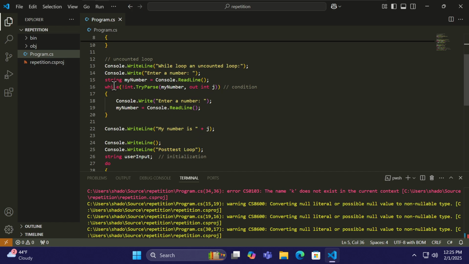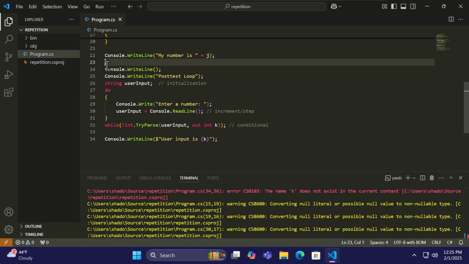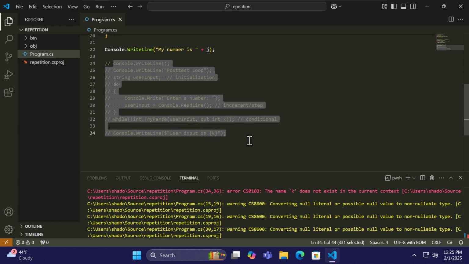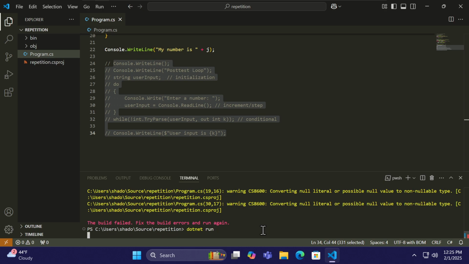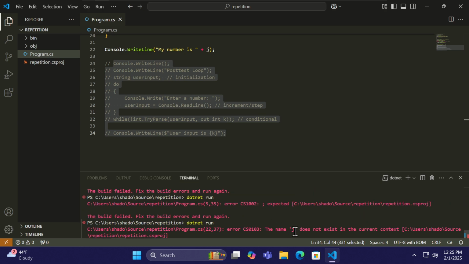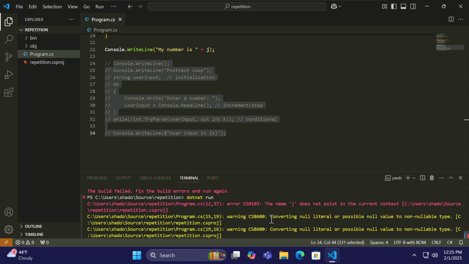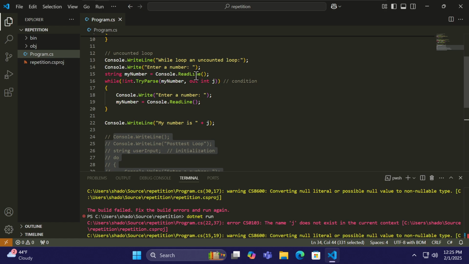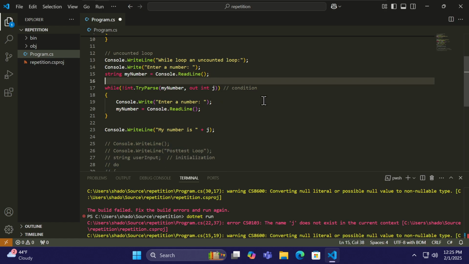So my J here, this one works, so J is accessible outside of the loop. I believe. Let me make sure that's the case. Okay, so here it is. So maybe I'm actually wrong on this. Yep, I am wrong. Okay, so you actually do need to do this outside of the loop. So let's do it like this.